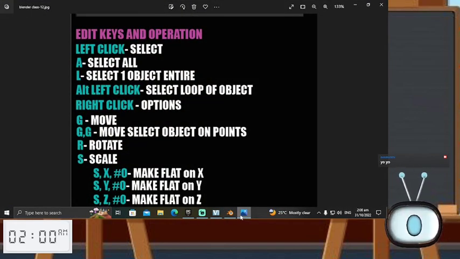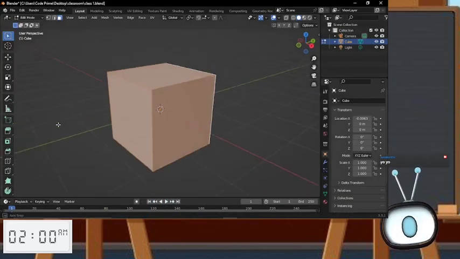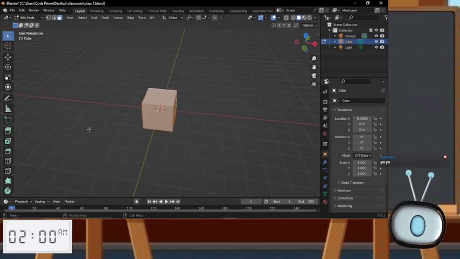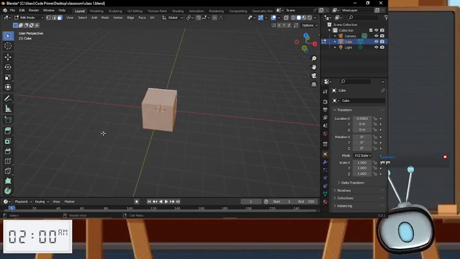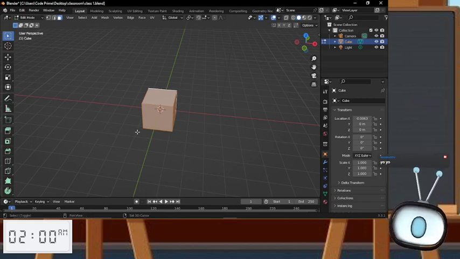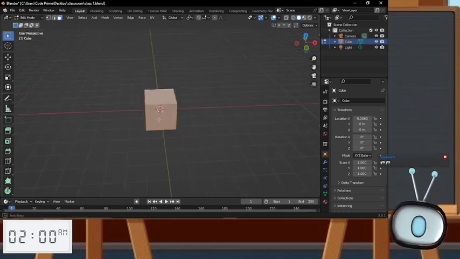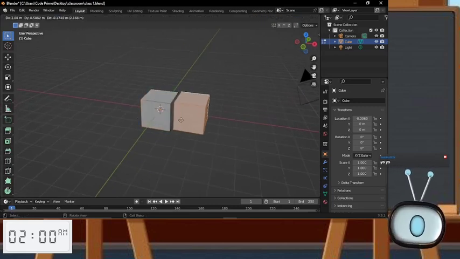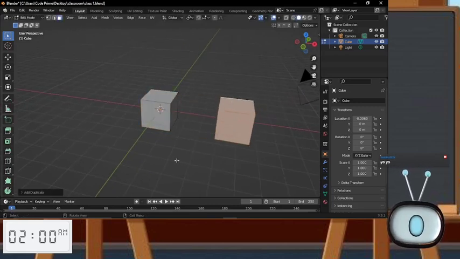Now, L to select one entire object. And this only matters if the creation has more than one object in it. For example, in fact, I'm going to show you an example. Let's just ensure that the entire object is selected. Hold Shift D to duplicate and bring this across.